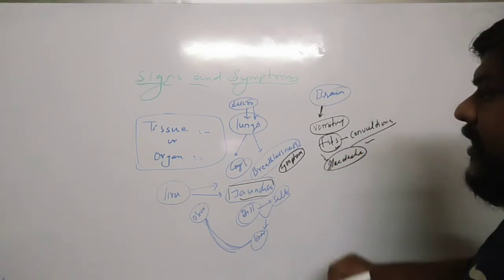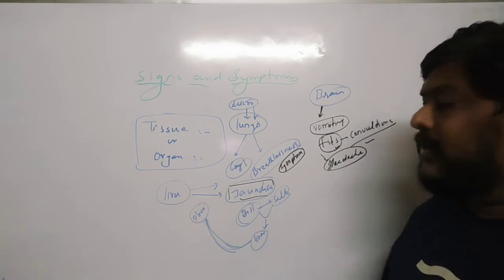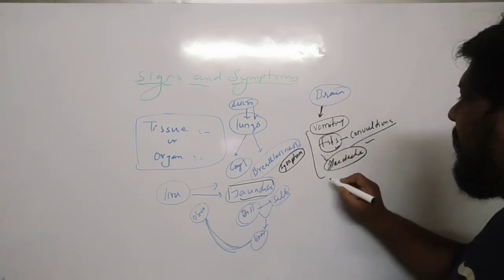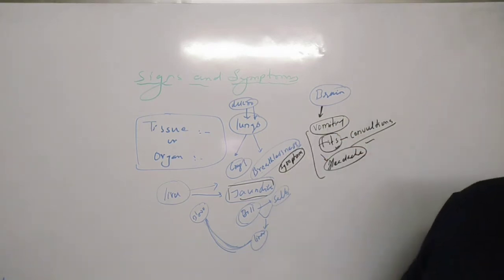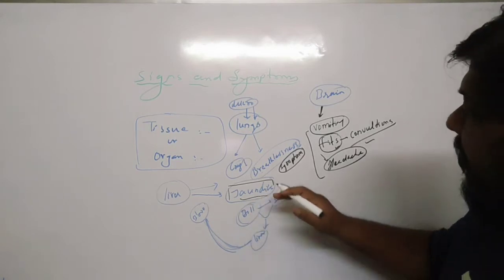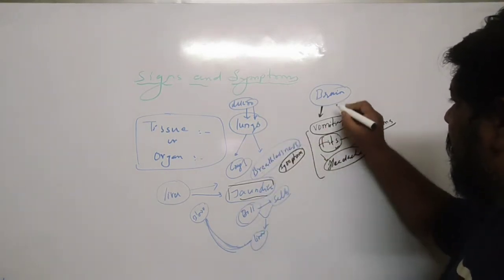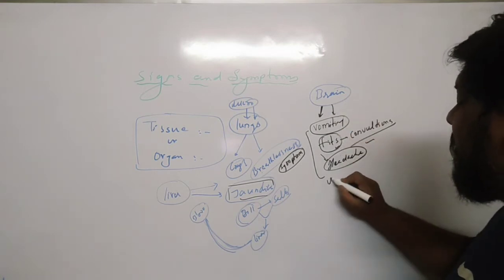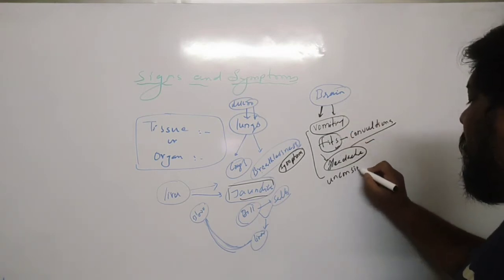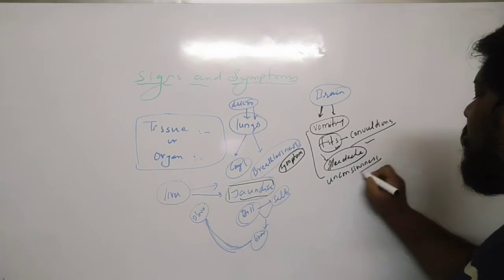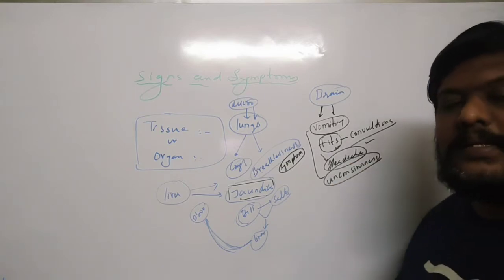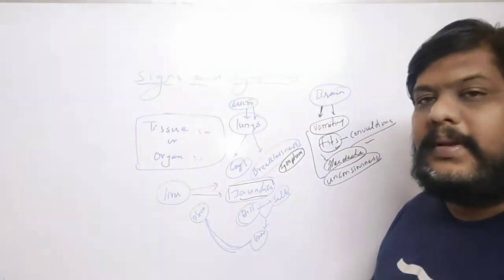Third one which you can see here is the headache. So these are the different symptoms which you can see when a brain is completely infected by a microorganism. Here we have taken some different types of things, and also one more: if the brain is infected, you can see unconsciousness.